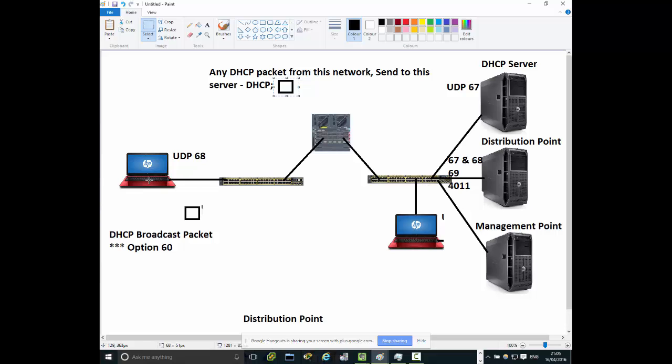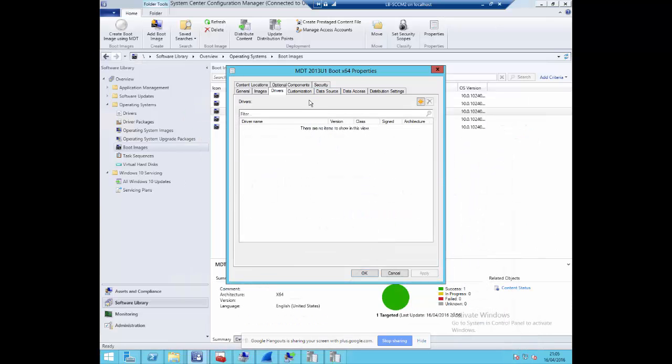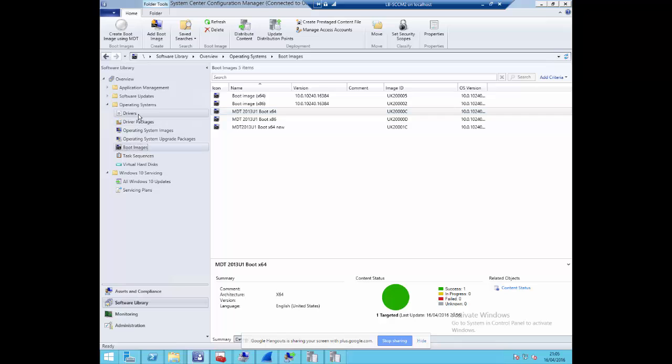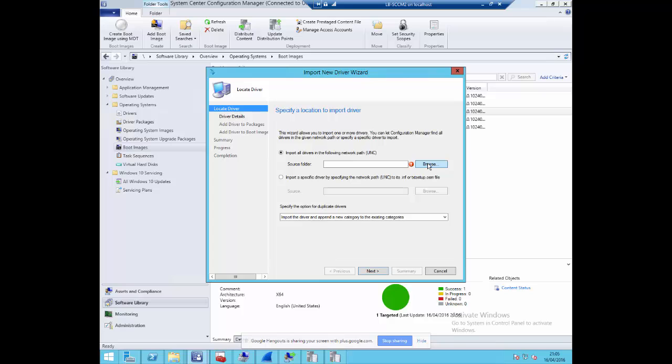And it's not going to be able to enable the storage on the machine to format and partition the disk. So when you're adding your drivers, I can go here, click import, and import driver. For example, I showed you the package we can download from Lenovo's website or Dell's website. They already have all the packages in a particular folder. All I need to do is point to that folder here, and SCCM will handle the importing for me.